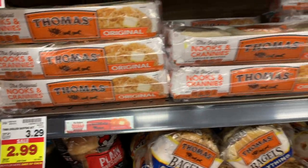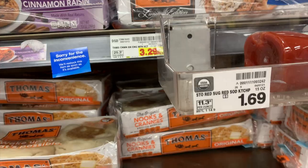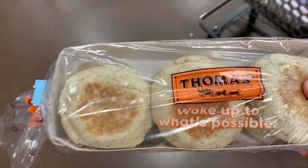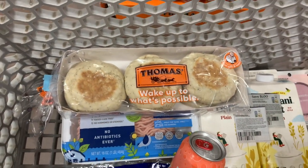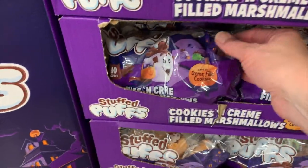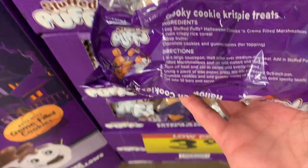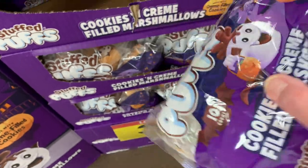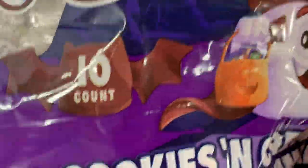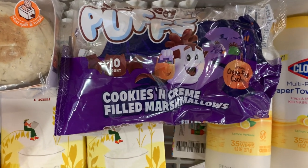The Thomas Everything English Muffins — they weren't marked, but they are $2.99. I'm excited to try these. I'm going to pay $2.99 at the store but I'm going to get $1.25 cash back from Ibotta, and my final cost will be $1.74. I posted these on my Instagram a couple of days ago. And they have a cute recipe on the back for Rice Krispie Treats. I'm excited to pick these up at $3.99 — submit to Ibotta for $1 cash back, and if you have it on your Kroger app, you can also get a dollar cash back. Final cost will be $1.99.